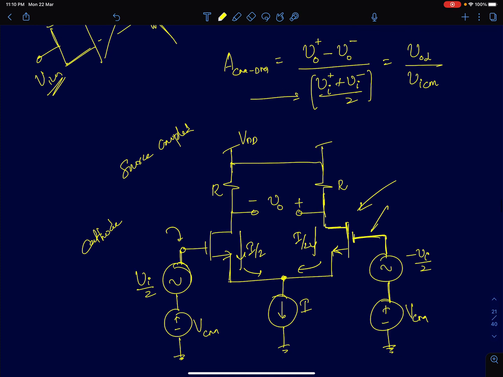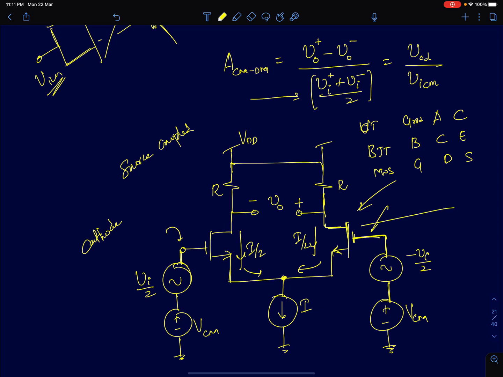So just to quickly review, you have vacuum tube amplifiers, then we had BJTs and MOSFETs. In case of a MOSFET, we have gate, drain and source. In case of a BJT, it's base. The equivalent for drain will be the collector and it's emitter for source. And in vacuum tube amplifiers, it is grid, and for drain it is anode, and for source it is cathode. Therefore, it was called the cathode coupled differential pair.